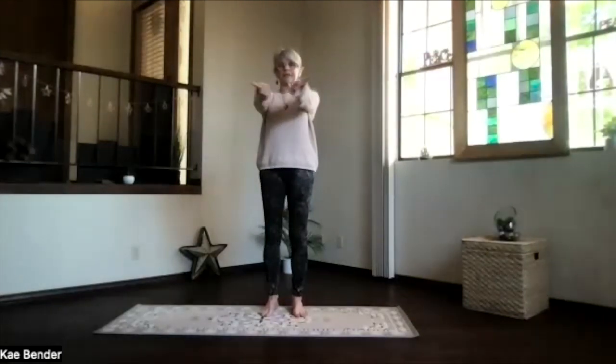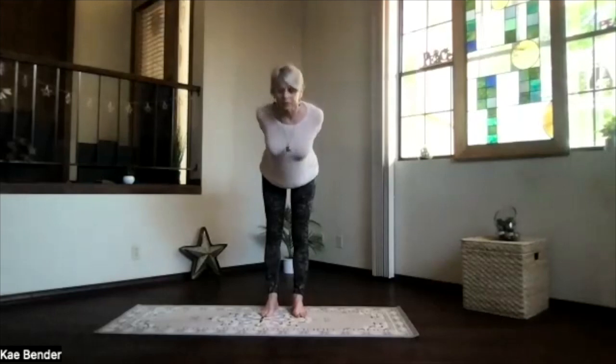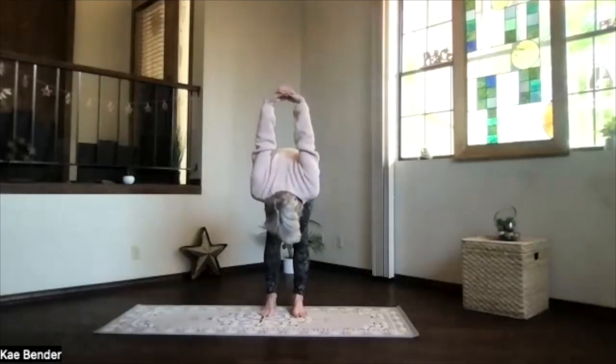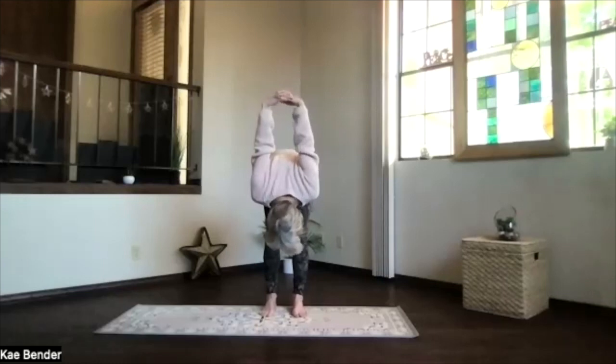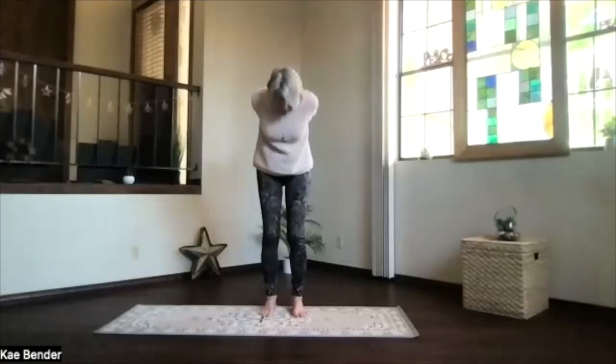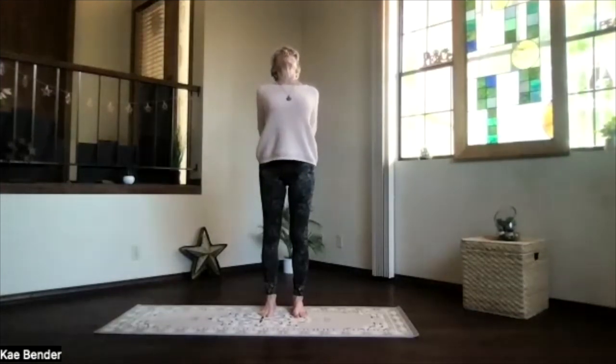Arms at shoulder level, hands to your heart, stretch to the front, keep the shoulders still down. And then clasp the hands the opposite way behind you as you press your fingers down and your chest high. Lift the whole body, and then again pivoting, coming all the way over, straightening your knees as much as you can. Tighten the front of your thighs so that back of your leg releases, and move your chin. Straighten everything, and bend your knees, wind from the bottom of the spine back all the way up. And again, lifting your heart, but also through the shoulders so that you're not compressing that low back. And then on an inhalation, come on up, release your arms, and feel your spine.